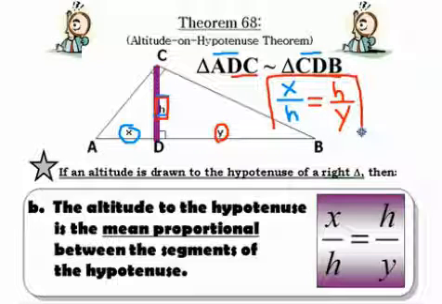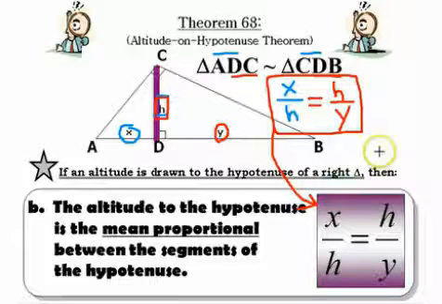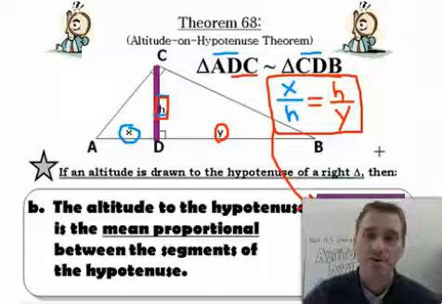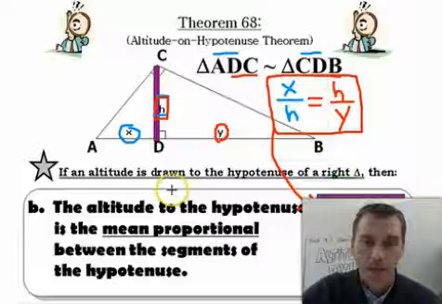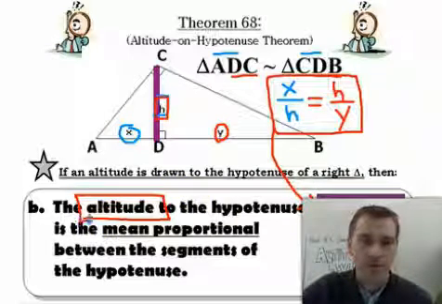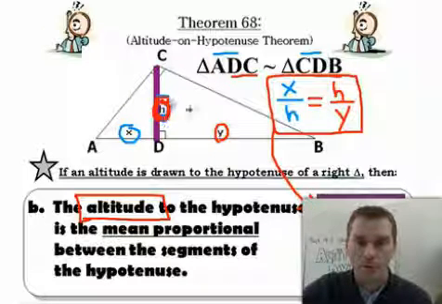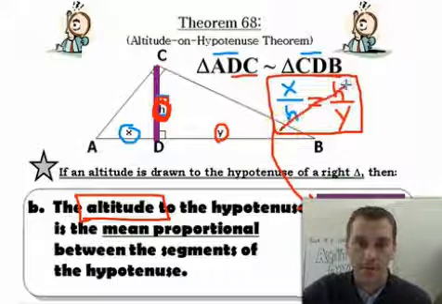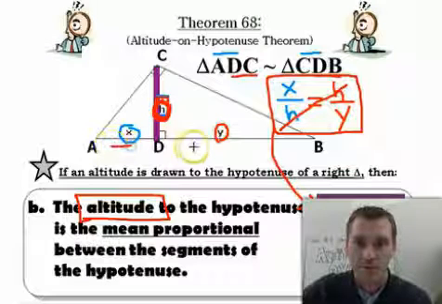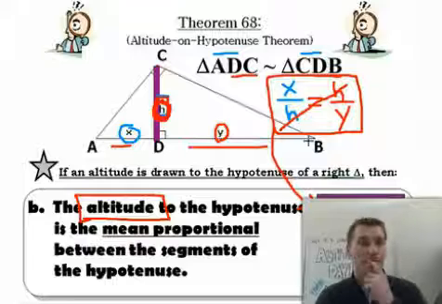By the way, I hope that looks familiar. You better believe it does. It's exactly that right there. That is really cool. That is so awesome. Anyways, that is the theorem right there. It is going to be the altitude on hypotenuse theorem. And this is part B, where we are just dealing with the altitude length, whatever it is. That thing right there is the mean proportional. So they go in as the means, as you see right there, between the individual segments of the overall hypotenuse. Bam, there you go. This is a very powerful theorem.